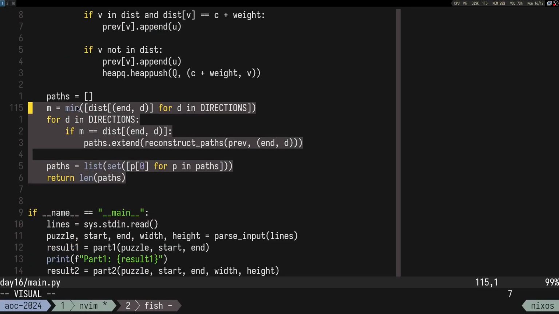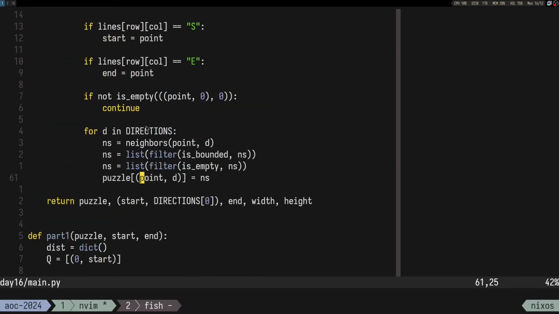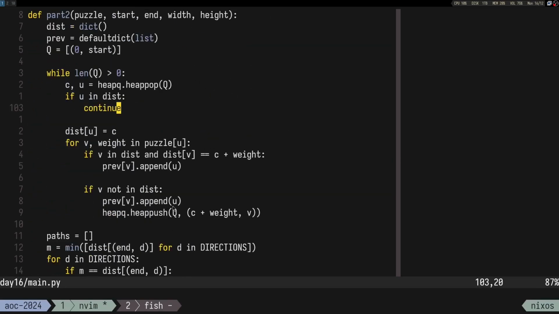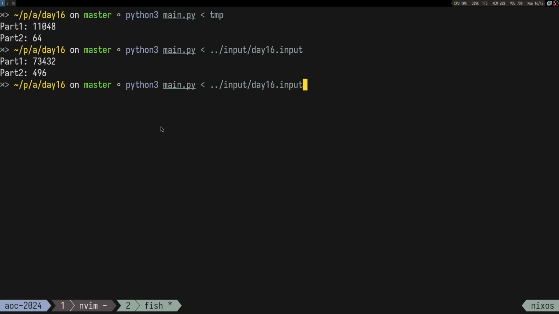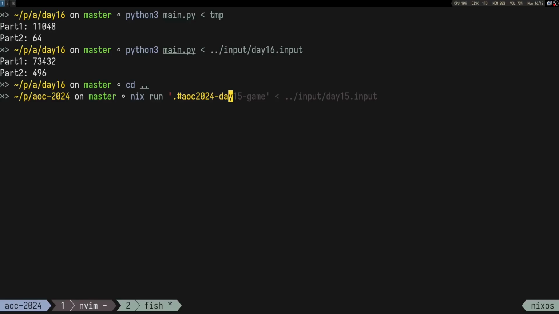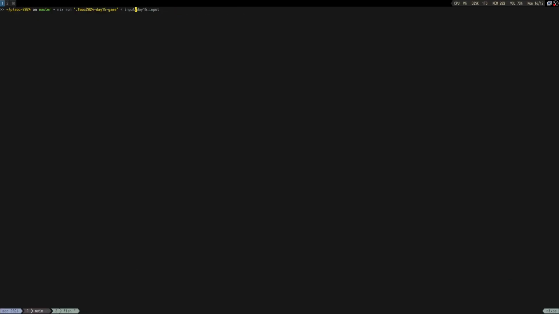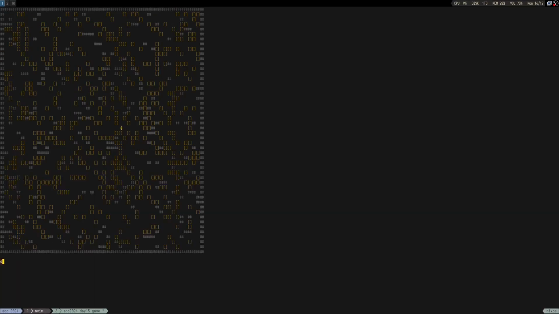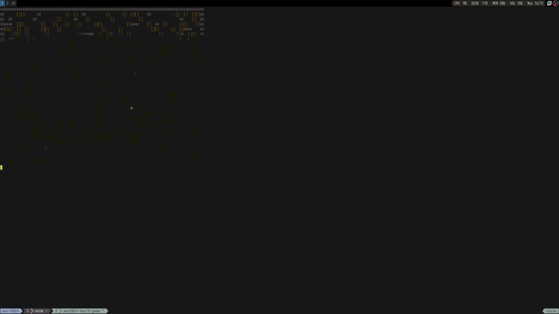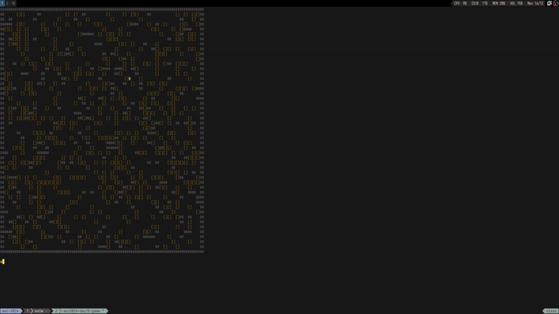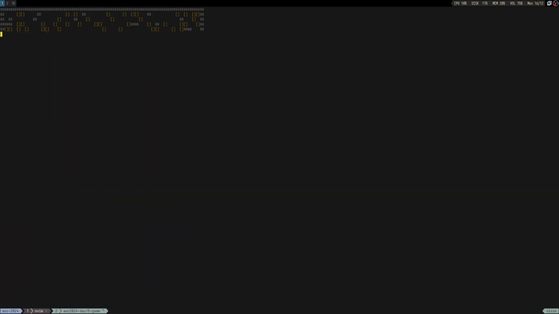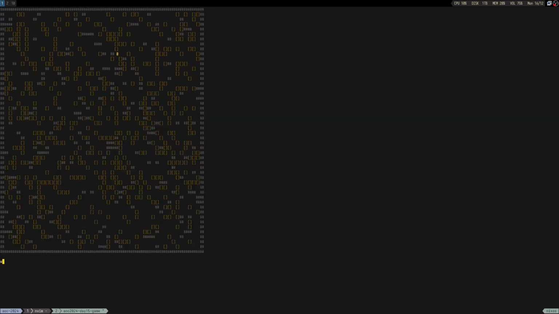Yeah, it's gonna suck to build a visualization for it because I want to do that as well. Oh, and a small Easter egg with this entire project. So if I say nix run, oops, I actually managed to get the thing in the terminal to work. I mean, it was working even before, but it was a bit suckier. But now we have day 15 as a game, basically. So yeah, that's kind of cool, I would say.